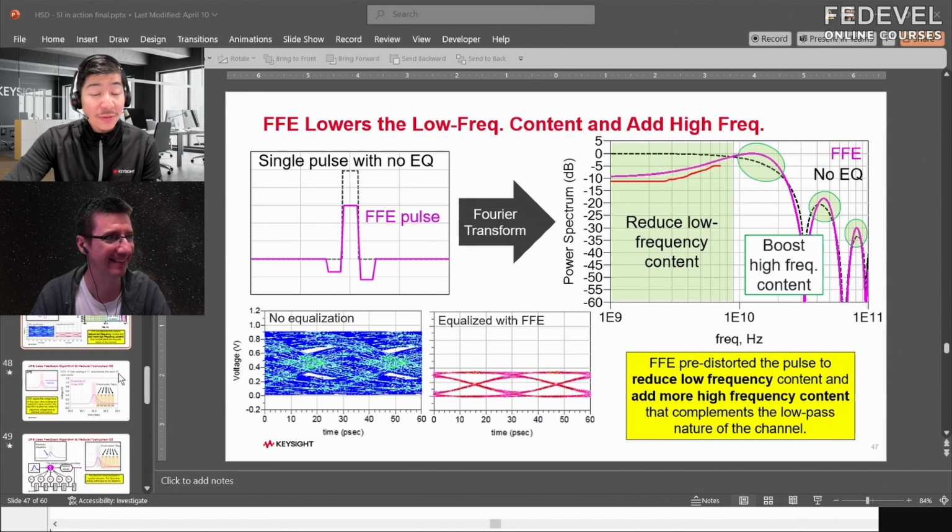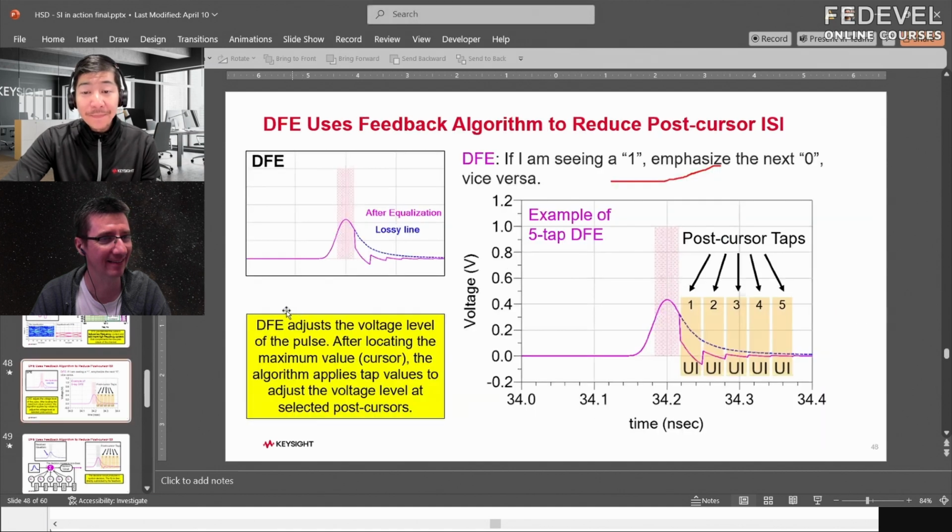Okay, and the last one then we can go. The last one will be decision feedback equalization, which is the funky one. What DFE is doing is it says if I'm seeing a 1, I will emphasize the next 0. So to demonstrate this, here's a 0, 1, 0 pulse.